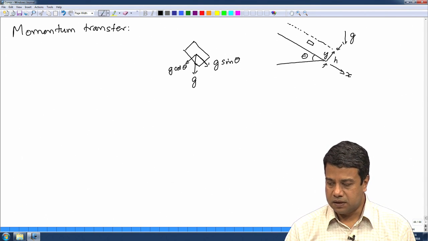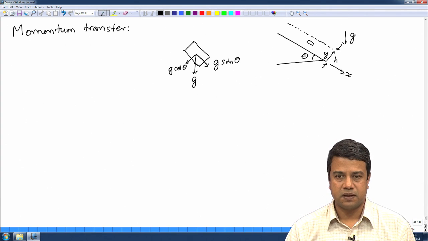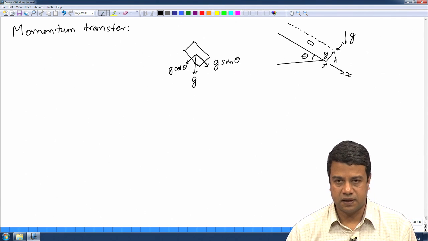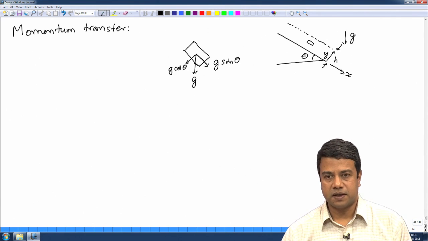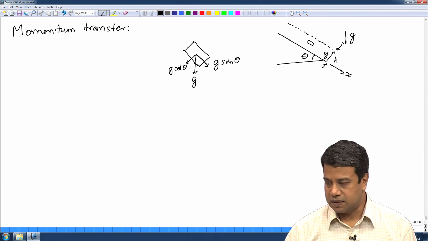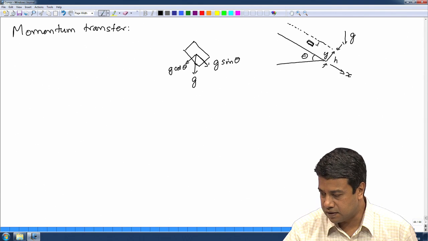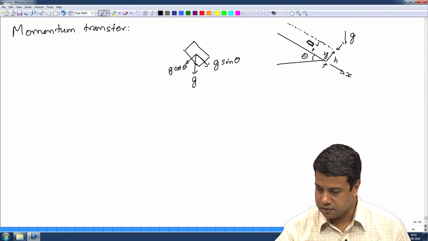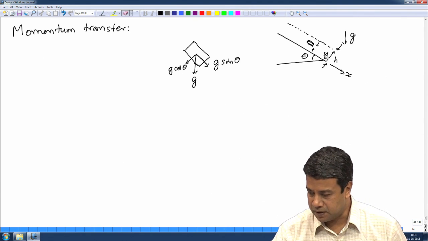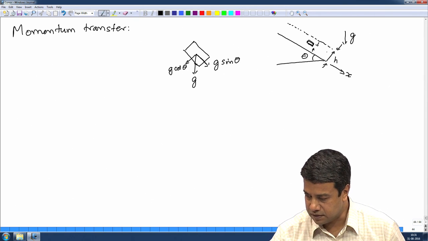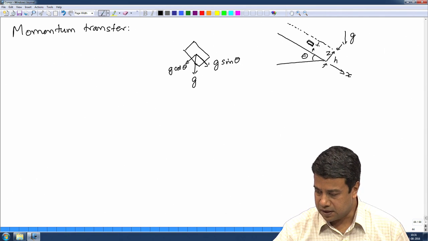So, the momentum balance equation that you get for this kind of a coordinate system for the momentum in the x direction, after all we are interested in the velocity in the x direction, we have already solved. This is a Cartesian coordinate system. So, if I take a differential volume of height, in order to be in conformity with what I had done earlier, I will call this z instead of y. I take a small differential height delta z.